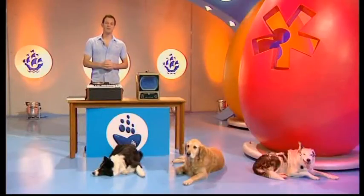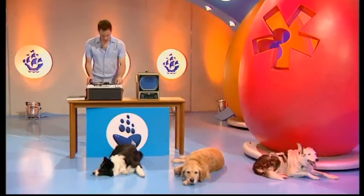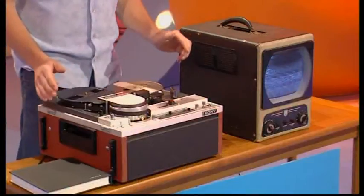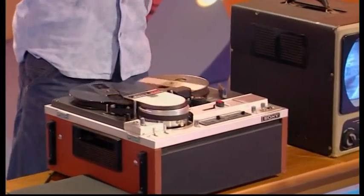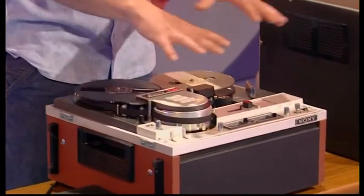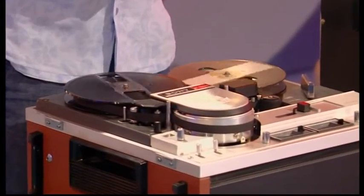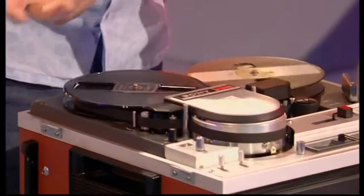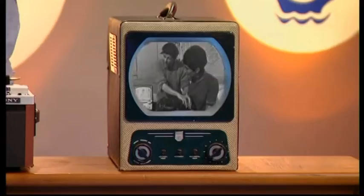All in all, recording from the telly has come a very long way from the days of this — which I'm just going to turn on for you now. It has indeed. Lovely. It's one of the first video recorders designed for home use. This used an open reel system and the results weren't really very good, especially by today's standards, as you can see when Blue Peter put the brand new gizmo to the test way back in October 1966.